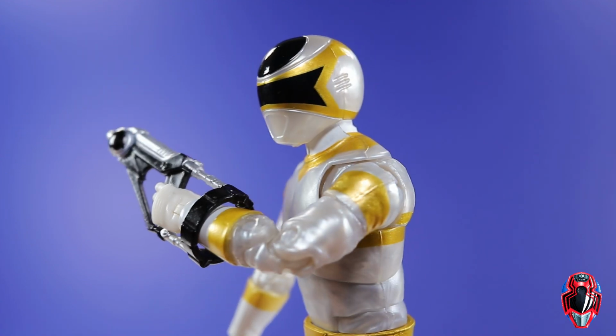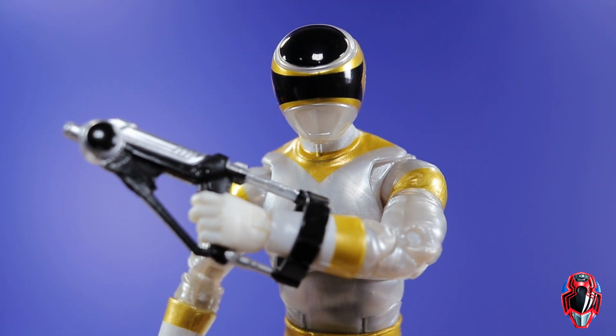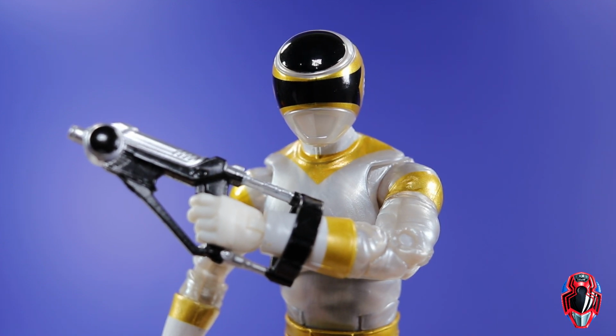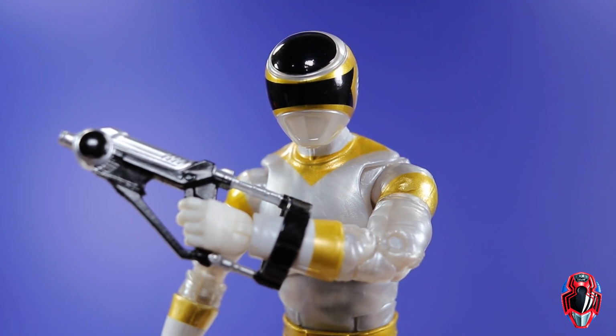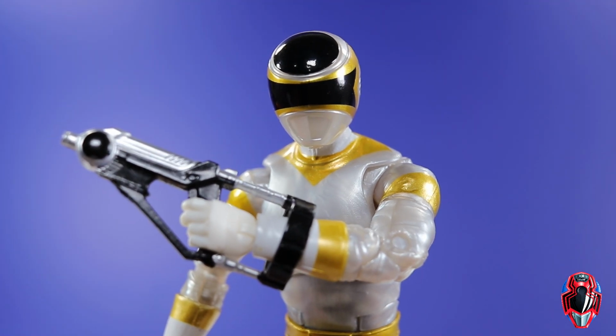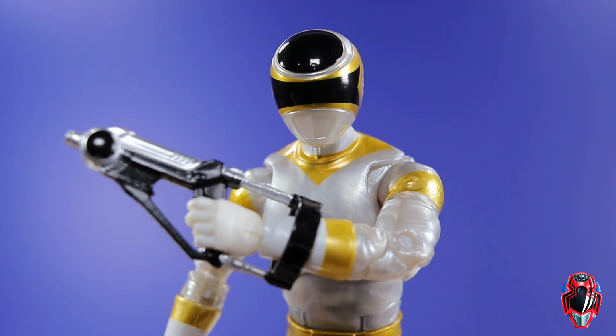Hopefully he will start showing up at Walgreens soon. Don't know when. Again, weird that Hasbro Pulse did have some quantities. They have been doing the whole partner exclusive thing, having limited quantities on Hasbro Pulse. This was the first Walgreens exclusive figure for Power Rangers in particular, but I don't even know if they've had other Walgreens exclusive figures on Hasbro Pulse in the US anyway. The UK, of course, they have, but like Nova, Quasar, any of the Marvel Legends figures, I don't believe have gotten a Hasbro Pulse release, and I don't think any of the Star Wars Black Series figures have gotten a Hasbro Pulse release. So again, this one is a very odd one.